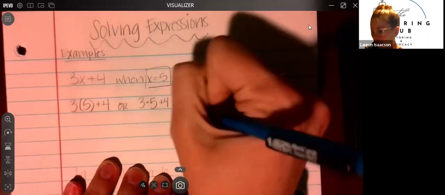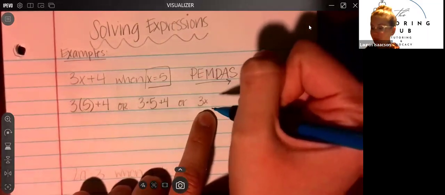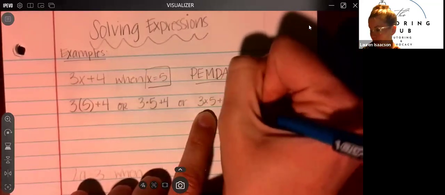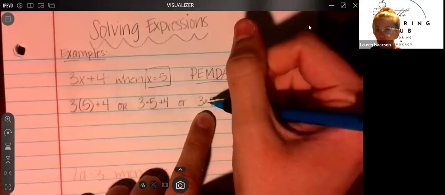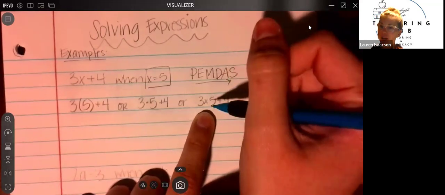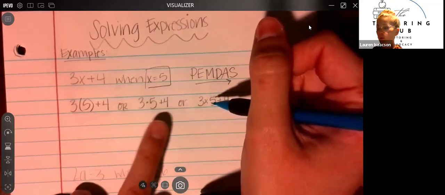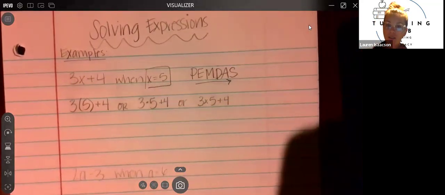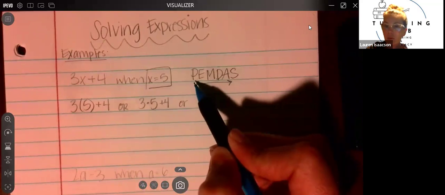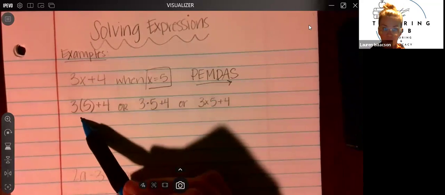You can still write it with the multiplication, the typical one that you learn in elementary school, 3 times 5 plus 4. But when you're working with expressions and equations, you might not be sure if that means to multiply or if it's a variable. So I typically will use the parentheses or the dot for multiplying, okay? So now we do our order of operations. Left to right: parentheses, exponents, multiply, divide, add, subtract. Here I'm just multiplying and then adding.